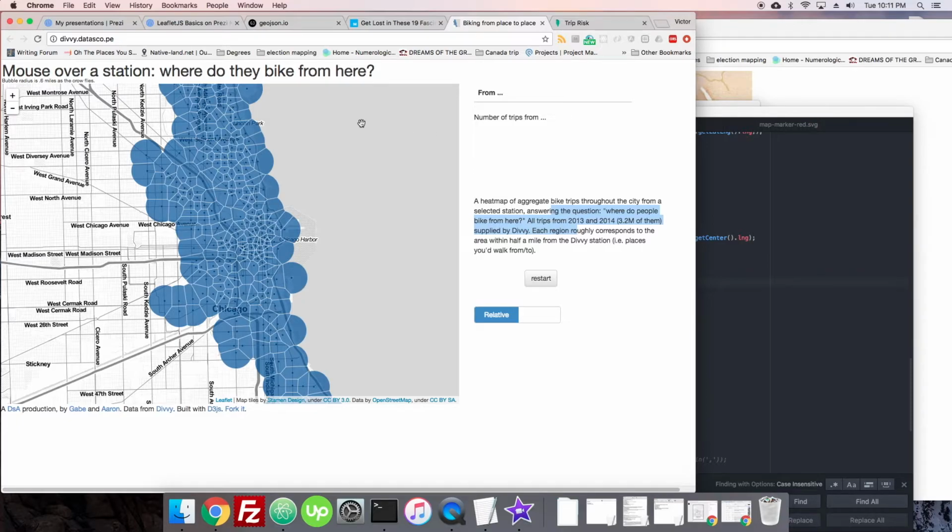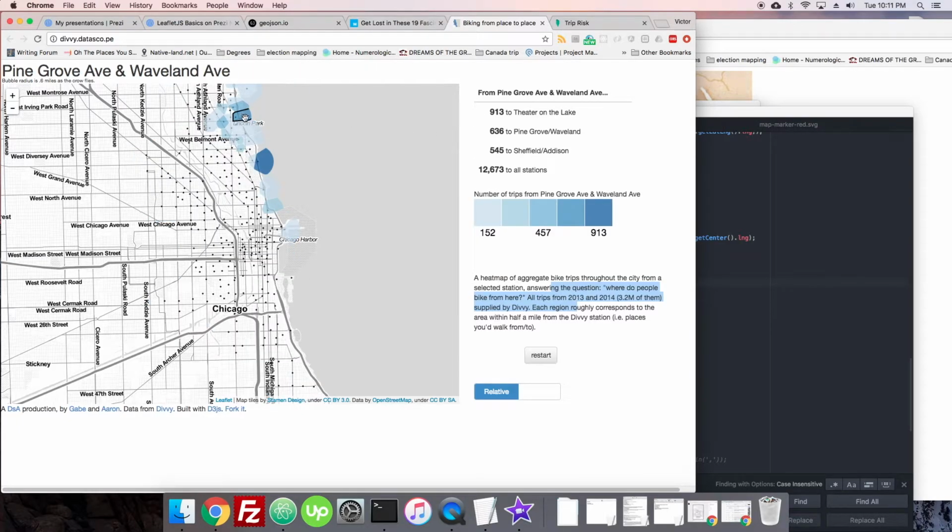As we move over this map, we can see that as we get close, we can highlight areas, and it seems to show some kind of related areas or where people are biking from to get to that area, which is pretty cool. It kind of shows all over the place. The data is, honestly, a little overwhelming. I'm like, what exactly is going on? It might be nice if it was a little bit clearer.